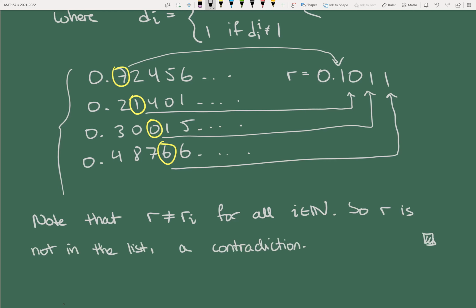Right, so R is strictly bigger. Note that there are infinitely many real numbers, Wei-Ming. This is the proof that there are more real numbers than there are natural numbers. Yeah, I think that's a really cool proof, right? And so if you're struggling with it a little bit, take a second to think about it. Again, this is a really important thing.